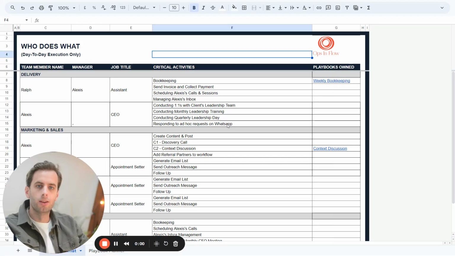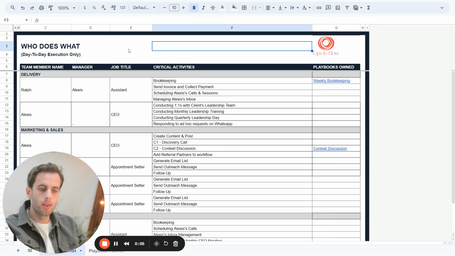Now that you have your process documented, you don't need to do it anymore. You can hand it over to someone else. So what I'm going to show you is a tool to make this official, so that there is clear expectation that this person is now accountable for this step. So the tool we're going to use is called an accountability table. I call it just who does what. And on this table, you're not going to put all the activity that everybody is doing, but only the critical activities. When we mapped out our processes, we've identified a few stages that are very important not to mess up, and that create the most value. And those are the stages that you want to put here.